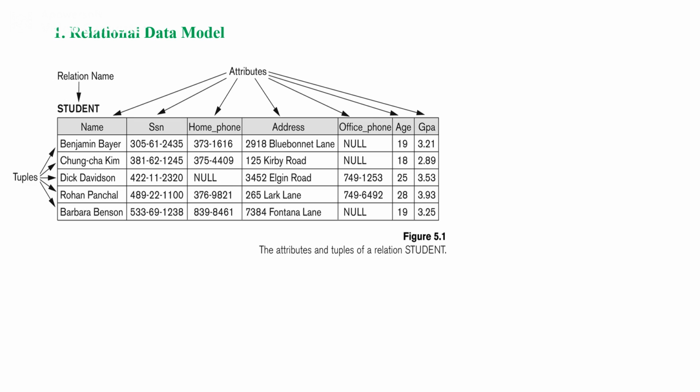Now, we will look at the meaning of a relational data model. Basically the relational data model represents the database. The database is nothing but a collection of relations. That collection of relations together we are calling a relational data model. This figure will give a clear picture of a relational data model.